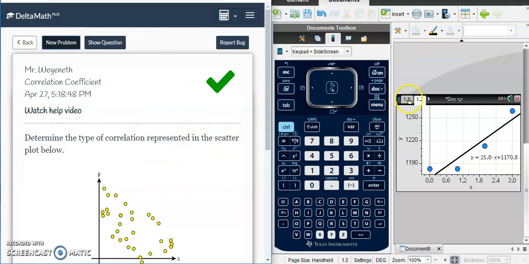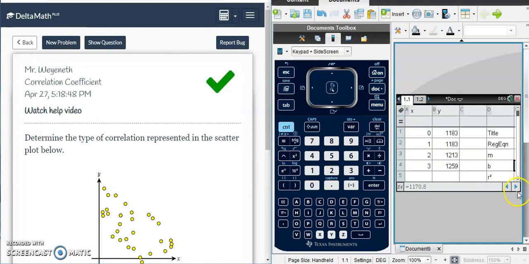All right, I'm going to go back to this page right here, and let's take a look at what else this linear regression gives us. So here's our mx plus b, there's our slope, there's our y-intercept, and you'll also notice this value of r, this 0.9. This tells us the strength. How strong is this relationship between these variables? In this case, 0.9277722. This is a pretty strong relationship.